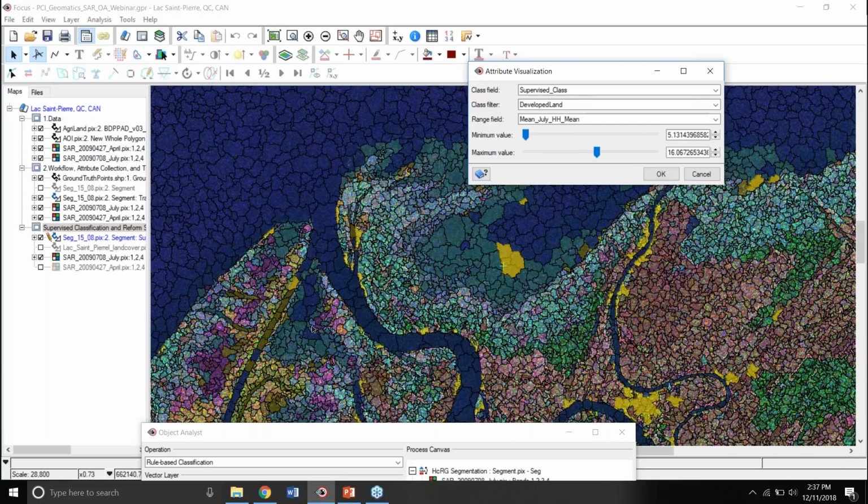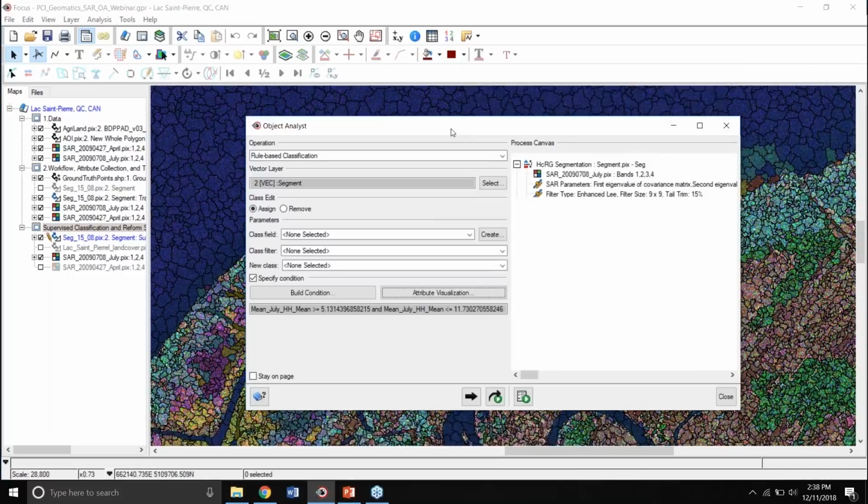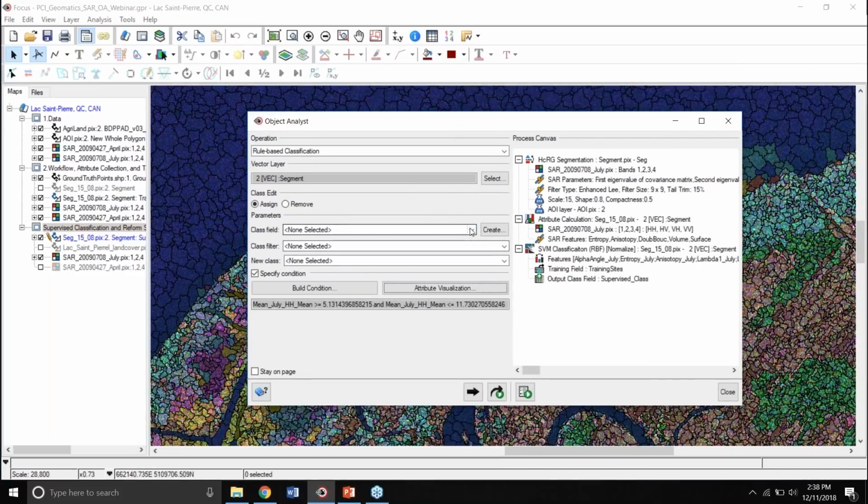And we can see as I'm already running this, all these segments are changing. I'm going to change the maximum all the way to 10, just until all the segments I want to change are highlighted. Great, I'm satisfied. I can click OK. This condition has now been loaded, but now I'm going to choose the class field again and populate the inputs.